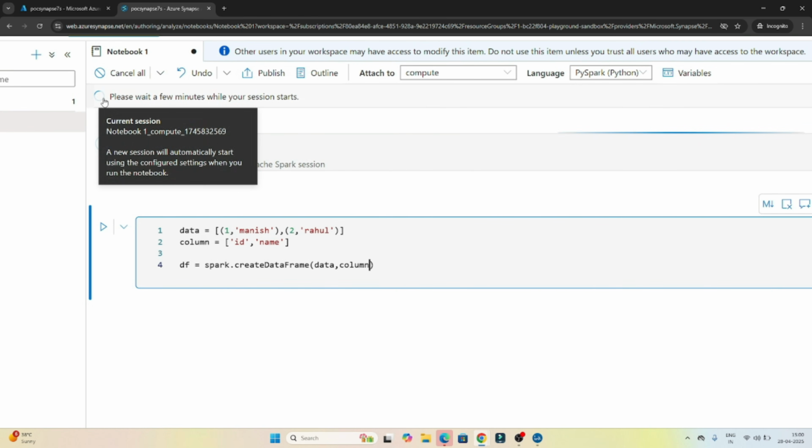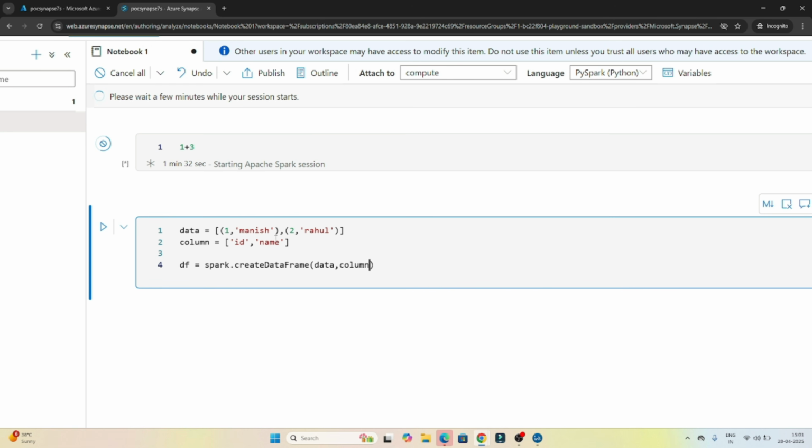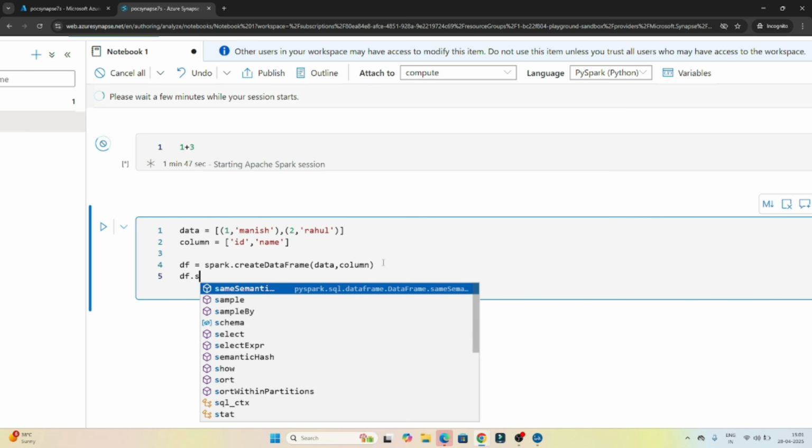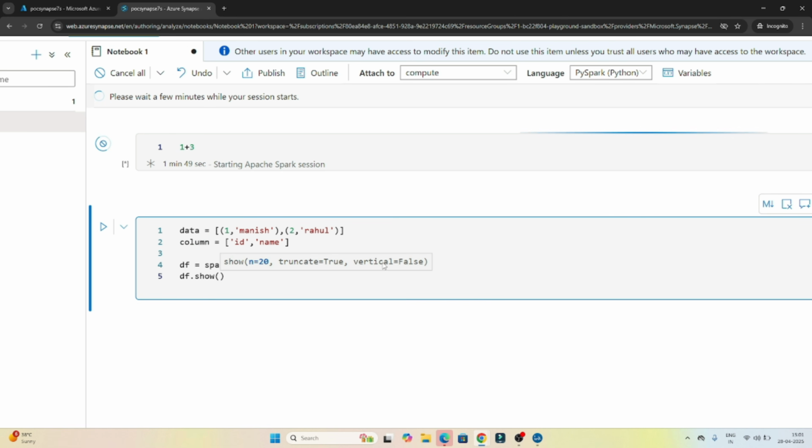It is still waiting, so we have to wait some more time. So what we have done till now: we have defined one data, one column list, and we are creating one data frame with spark.createDataFrame, passing the data and the columns. Now if you want to see the data frame, you write df.show, and you will be able to see it.